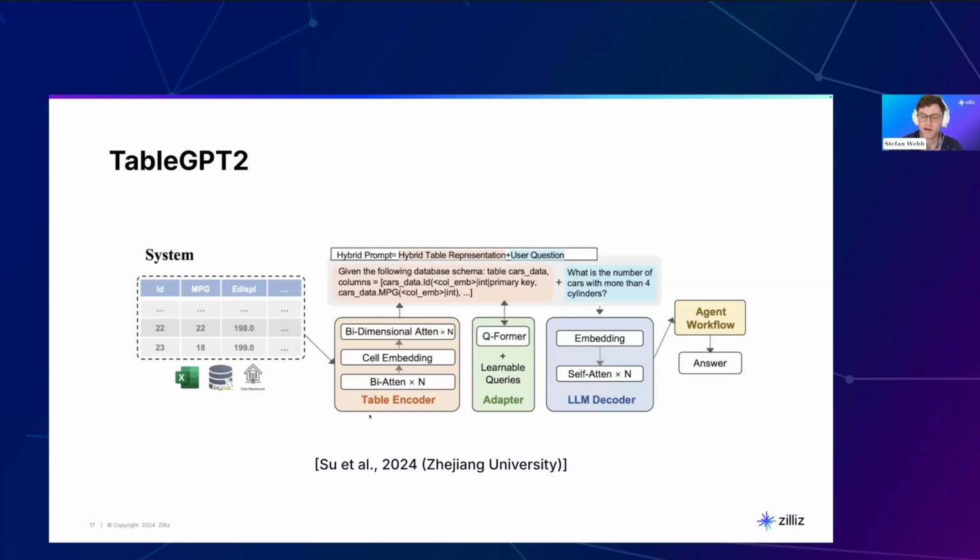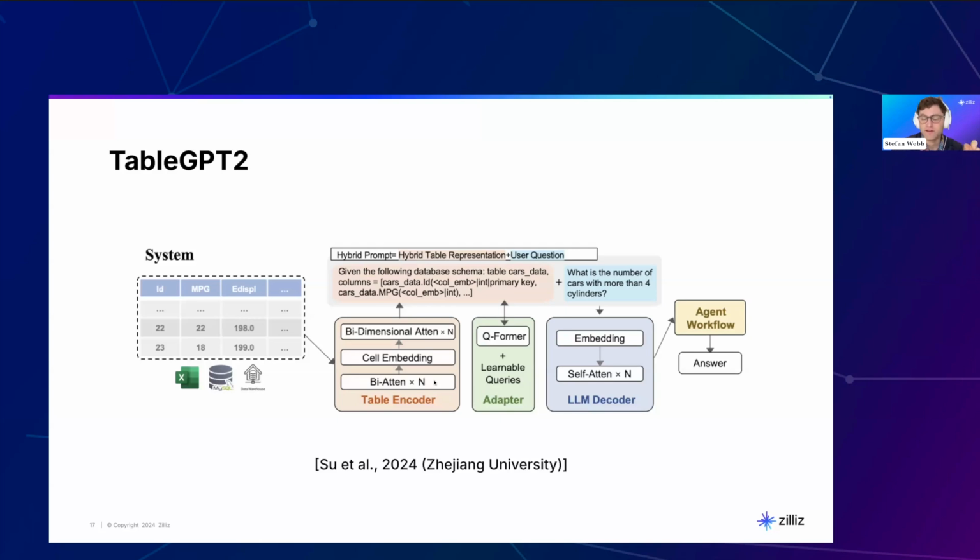And our table encoder is a modified transformer encoder that you might know from language modeling and learning language representations. There are a few differences that it has. It uses bidirectional attention. When you're doing language modeling, there's only one dimension. You can go left or right in the sentence. So a given word is able to attend to all the words before it and all the words after it in an encoder. If it's causal attention, then it'll only be able to attend to the words that are behind it.